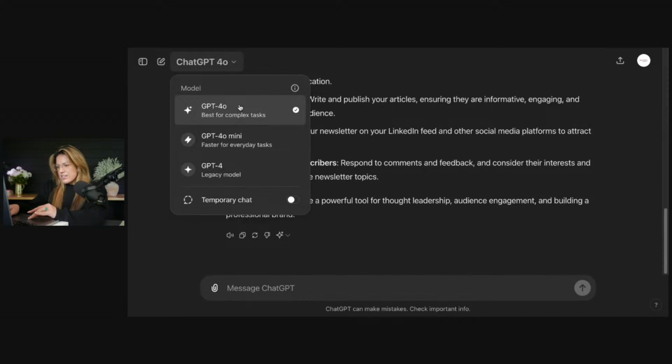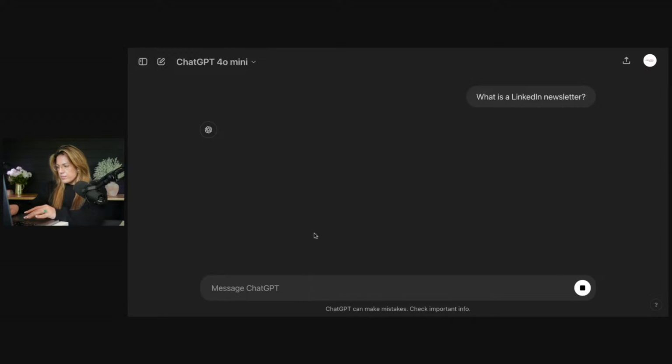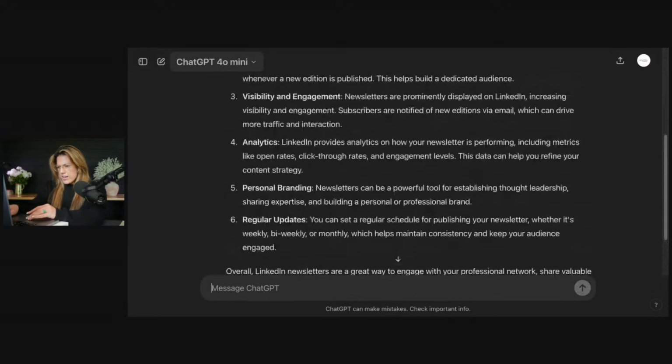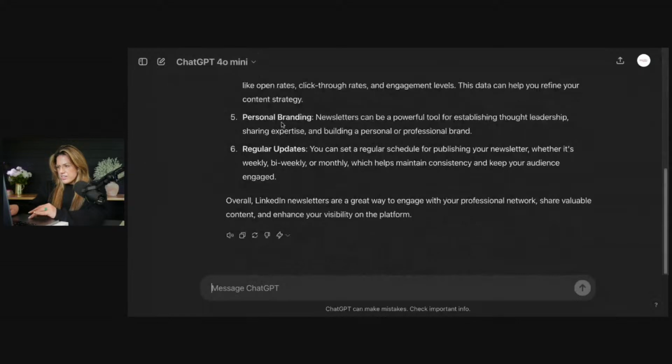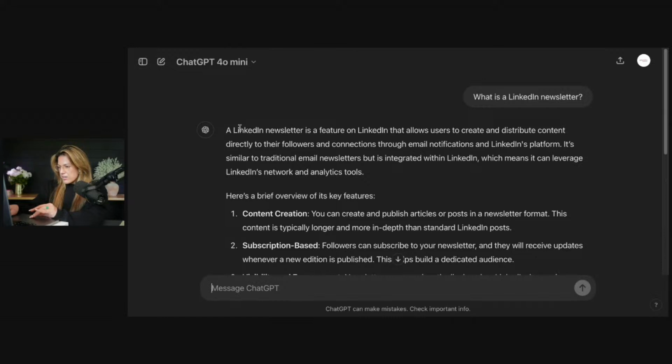Now let's do it for 4.0 mini. Okay, so it went into the key features. It didn't go into the benefits, but it's still shorter. And it says a LinkedIn newsletter is a feature on LinkedIn that allows users to create and distribute content directly to their followers and connections through email notifications and LinkedIn's platform.